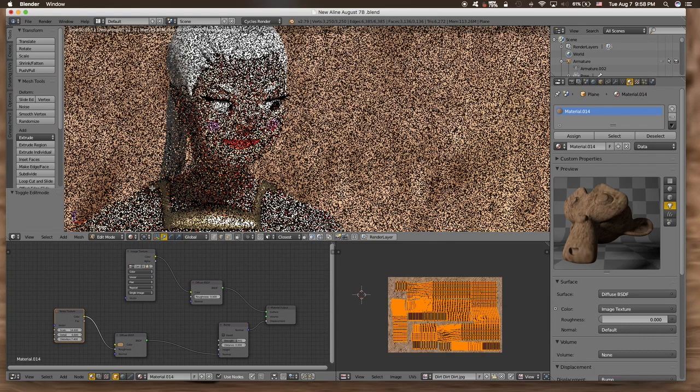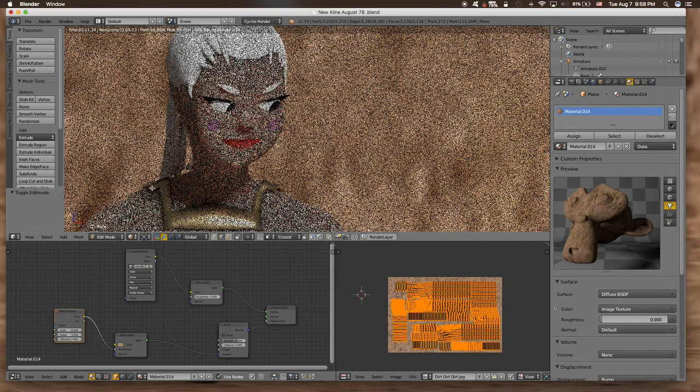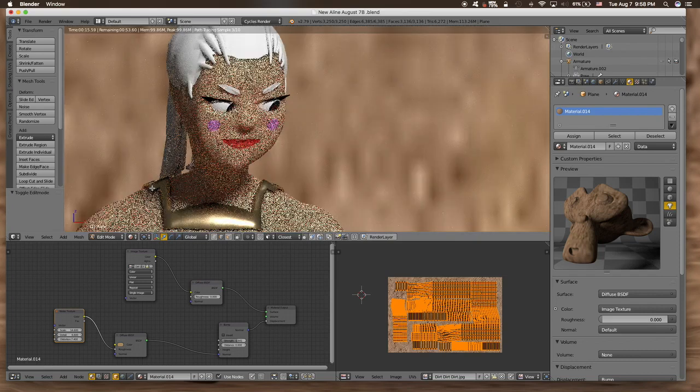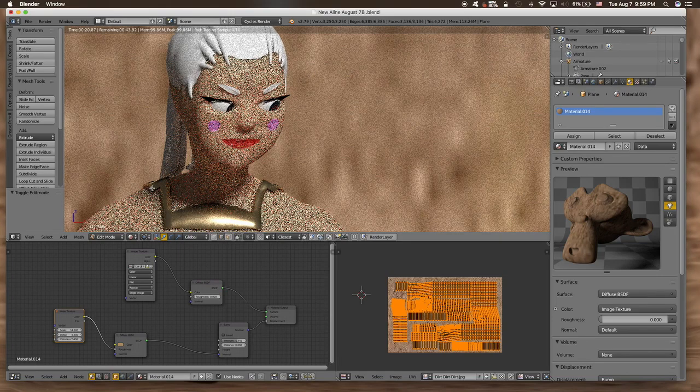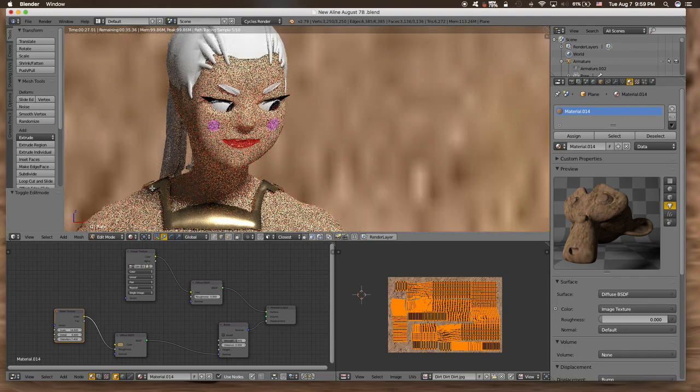There you have it. I have a super low quality PC, Macintosh, so the rendering took a while because of the skin texture. But that's the poly eyelash on the model.